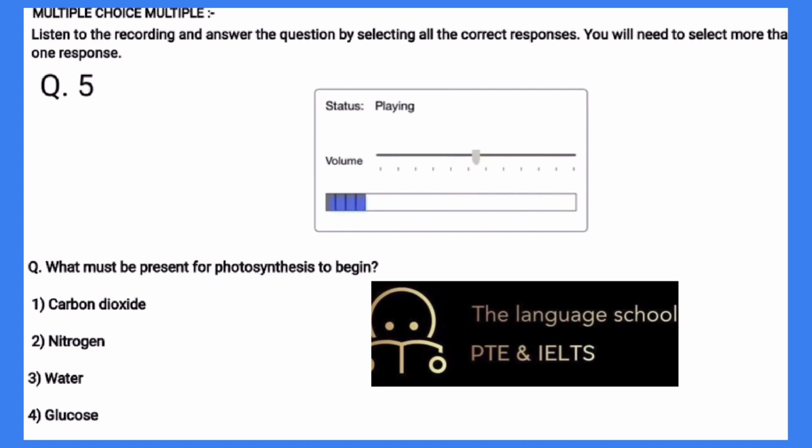First, the pores on the leaf's outer skin open up and take in molecules of carbon dioxide. Water absorbed by the roots is transported upward through the plant, and it enters the leaf through its stem. Carbon dioxide and water, these are the raw materials for photosynthesis. Once carbon dioxide and water are present, photosynthesis can begin.